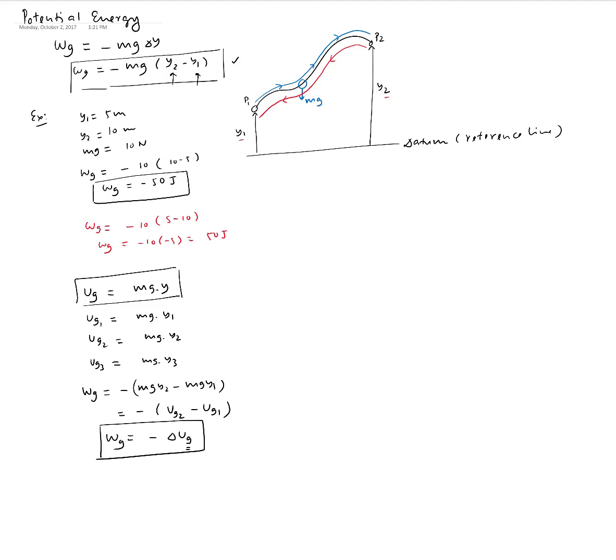So we would get that. Now, this function over here is defined as the potential energy function due to gravity. So this kind of tells you that potential energy functions could vary from force to force. So this is the potential energy function for gravity. Perhaps you will have another kind of potential energy function for another kind of force, and we'll look at another example of this.